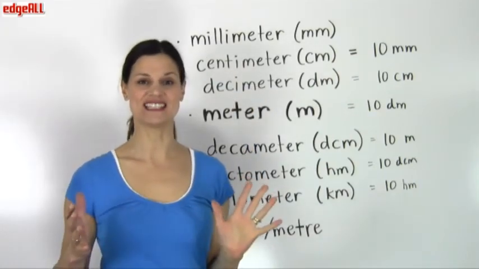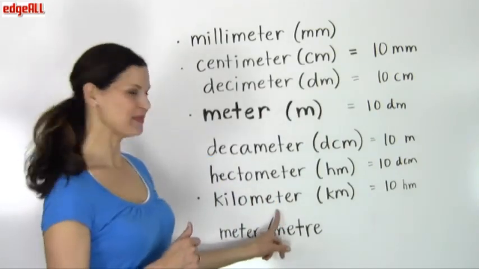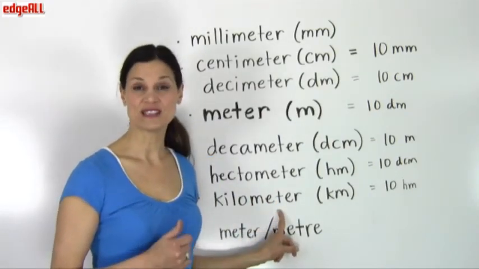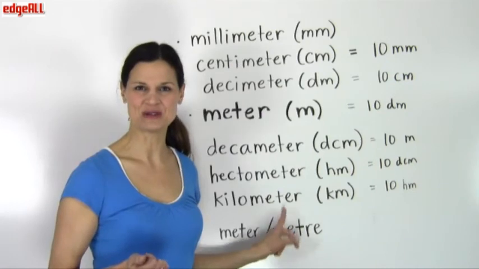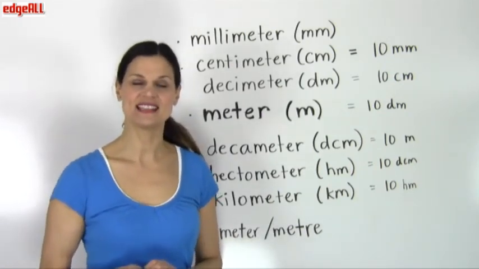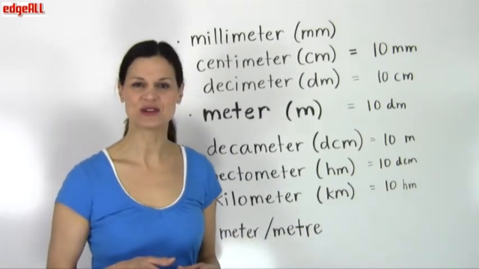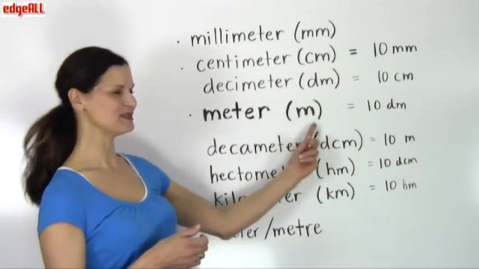To measure large distances you would use kilometers. So for example the distance between two cities. For other distances like how far a sprinter runs a race you would use meters.